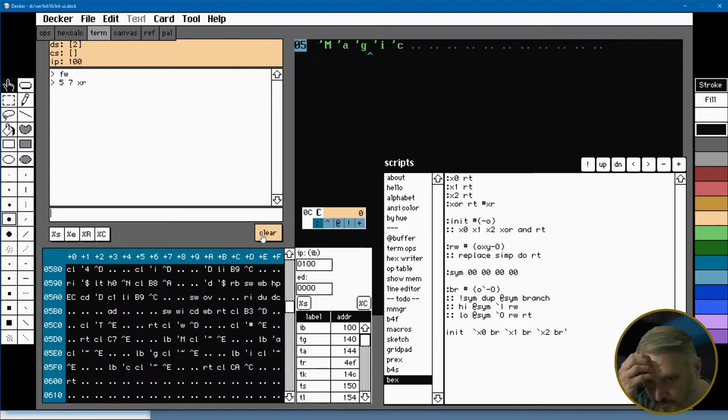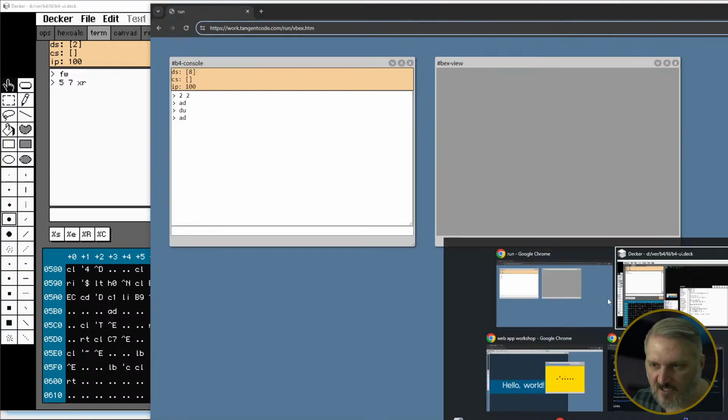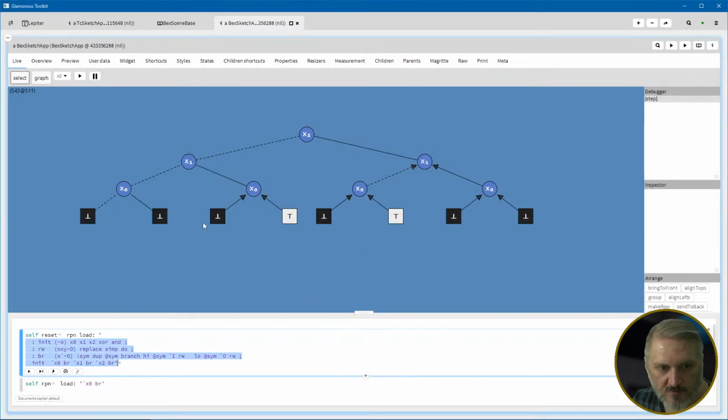So anyway, I have that, but this XOR is not the same as XOR, because what this XOR does is actually take 2 objects and make a new object. It puts that XOR node earlier.